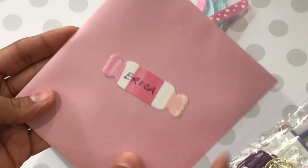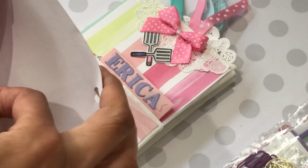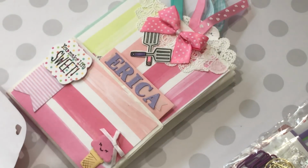And it says Erica. She used a little candy. Super cute. It says, you're so sweet. Thank you. Oh, it's so cute. Let me look on the inside really quick. It says, Erica, thanks so much for always inspiring us to create and craft. I love all the sweet creations you share with all of us on YouTube and Instagram. Good luck to all the entries to the challenge. I've enjoyed watching all the creative entries.